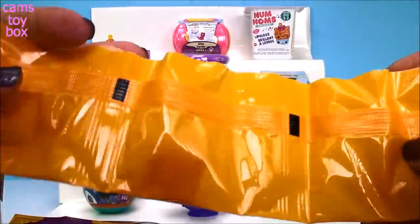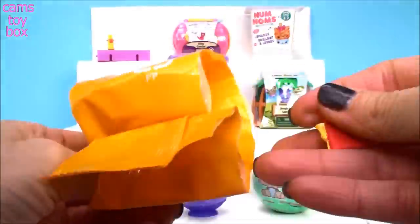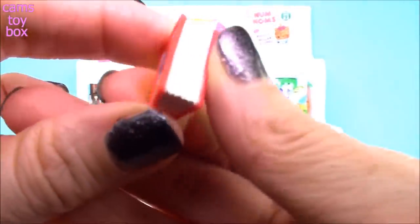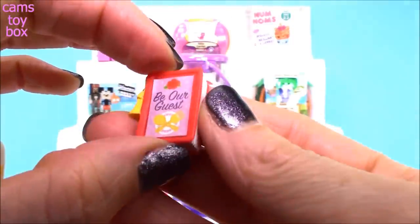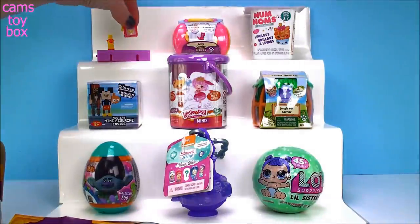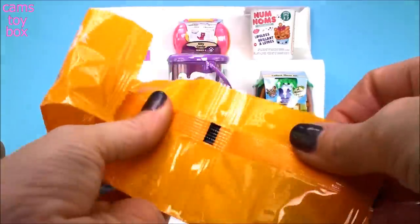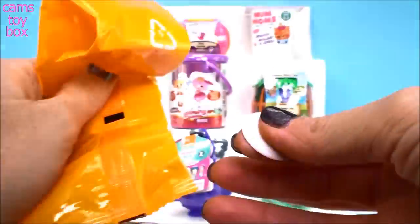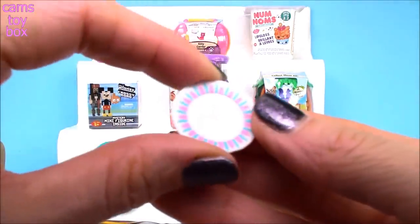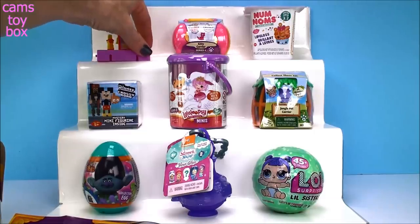Let's see what the other little section is holding. Oh, it's a little book — I love it! It says 'Be Our Guest.' Maybe it's a recipe book or something? Look how adorable that is. And oh, it's a plate! That is really cute. Okay so we got a plate, a fork, and what I think is a napkin, and a little book.